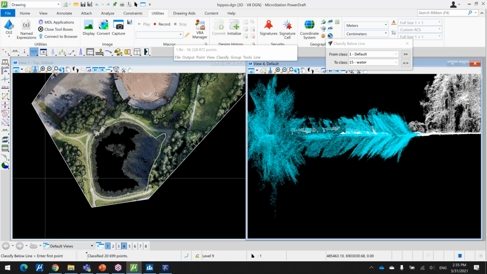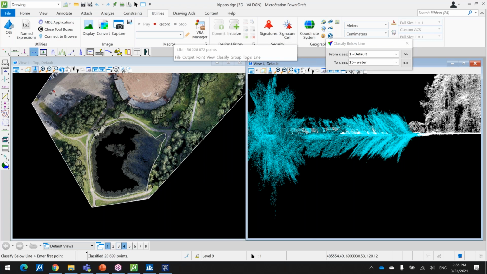Now that we've done some investigation in the point cloud, as well as manual editing where the big errors occur, near the water surfaces, we can move to ground classification of this point cloud.